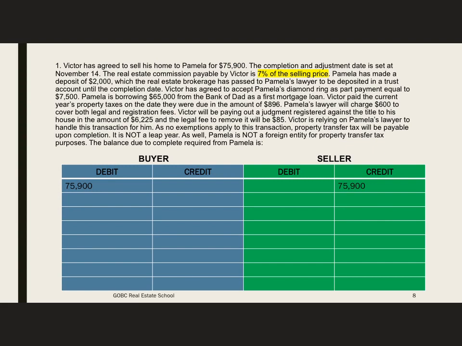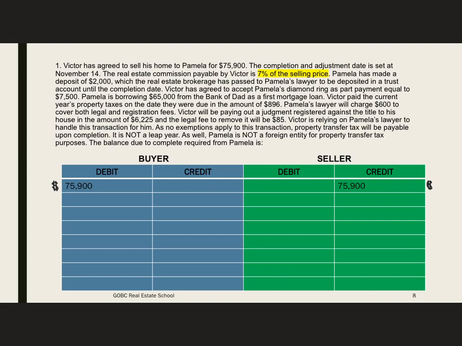So when we have a purchase price, it has to be put on both the buyer's and the seller's statement. It would be a debit to the buyer and a credit to the seller. So remember, the same dollars that represent the exact same thing need to actually be in opposite columns. You see that it's in the debit column for the buyer, and because it's the same amount of dollars being put on the seller's statement for the same item, it has to go in the opposite column. It'll go in the credit column for the seller.